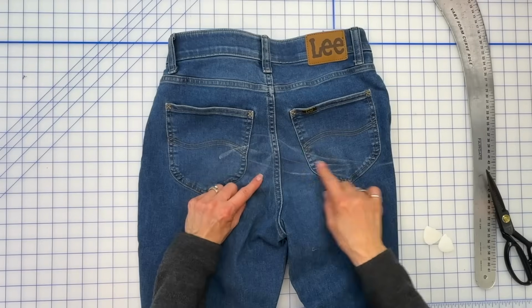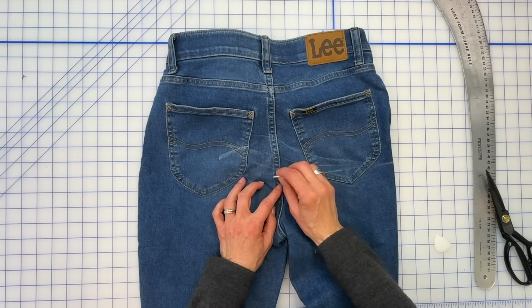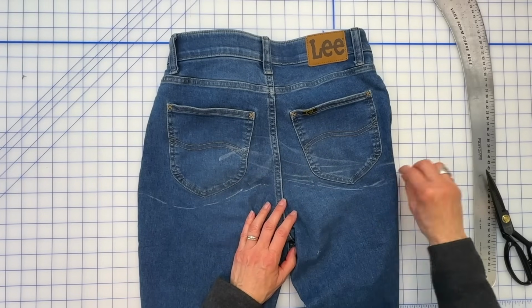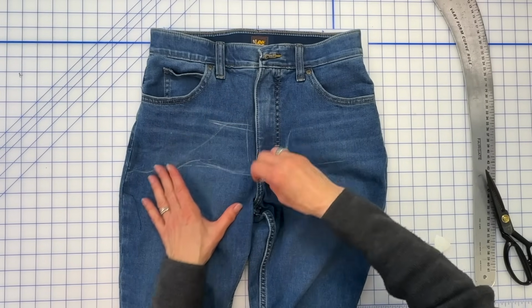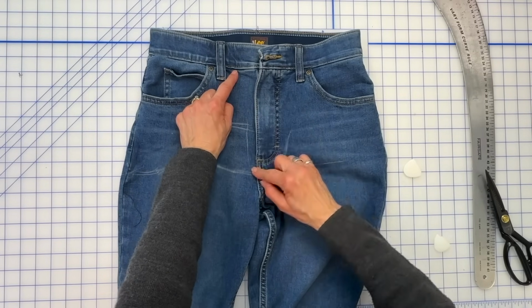So my lines are absolutely all over the place here. So I might end up coming up at the middle, but I think I'm going to start just by, well, I guess this is coming up at the middle, but I'll dip down below both pockets. And then on the front, I'll kind of just come around like that. Okay, so it's a flowing line. We'll see if I end up coming right up and just doing that.